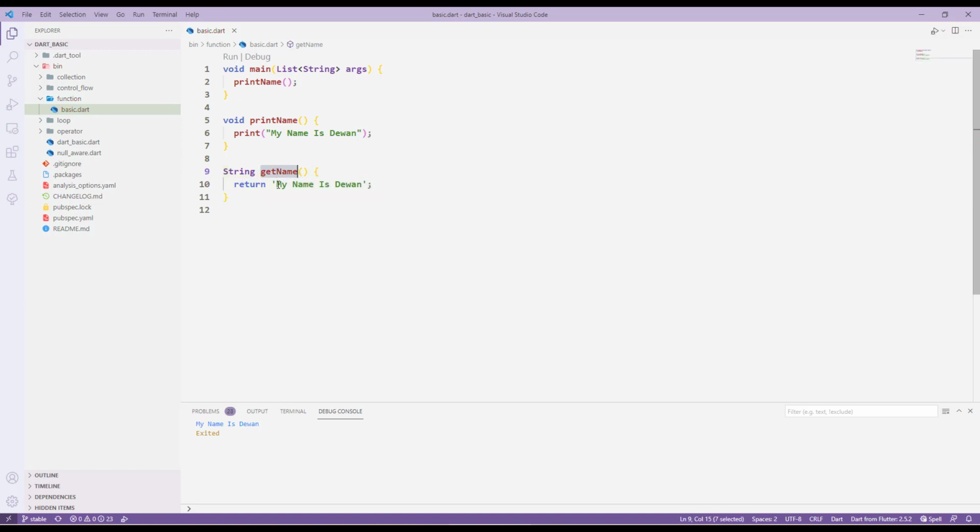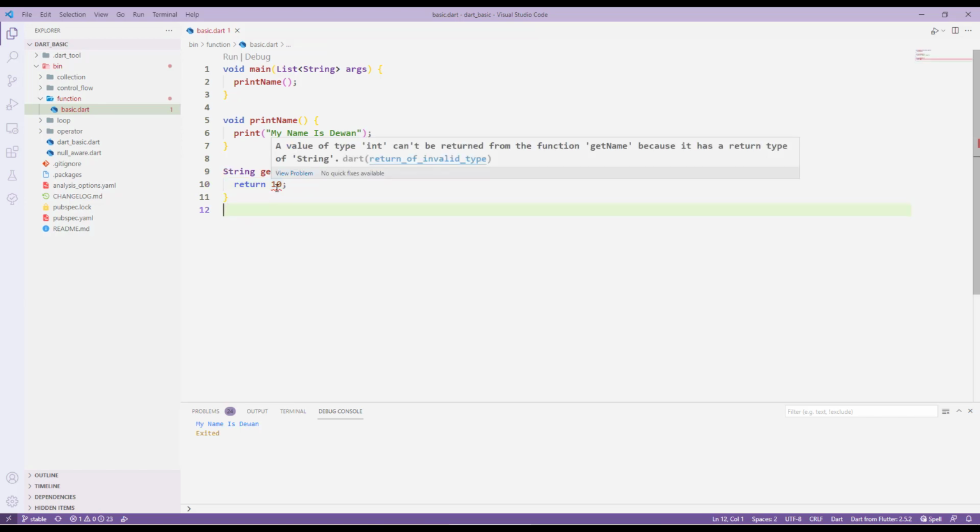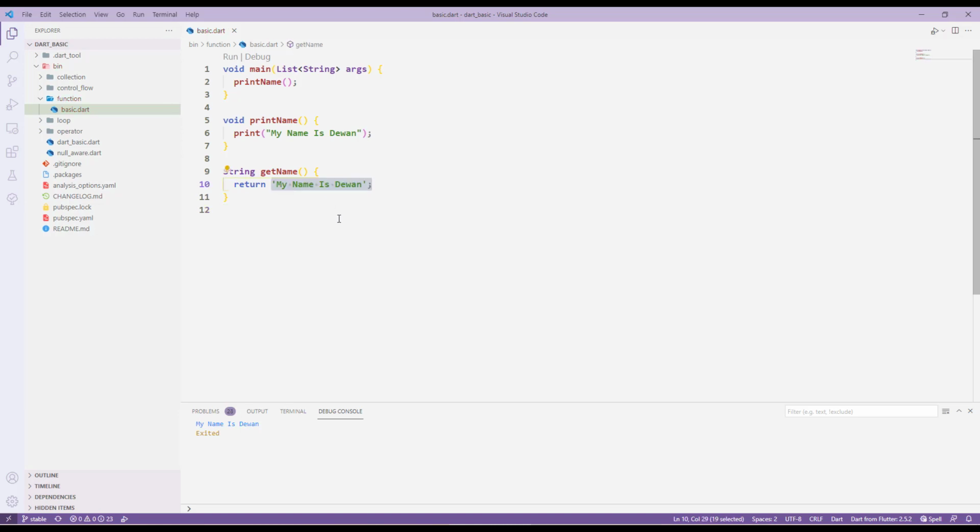Here you can see the function name is getName and the return type is String. When we say the return type is string, we must return a string. If you try to return something like 10, which is of integer type, you will get an error, because it is a type of int and cannot be returned from the function getName, since the return type of this function is a string. So you have to take note of that.